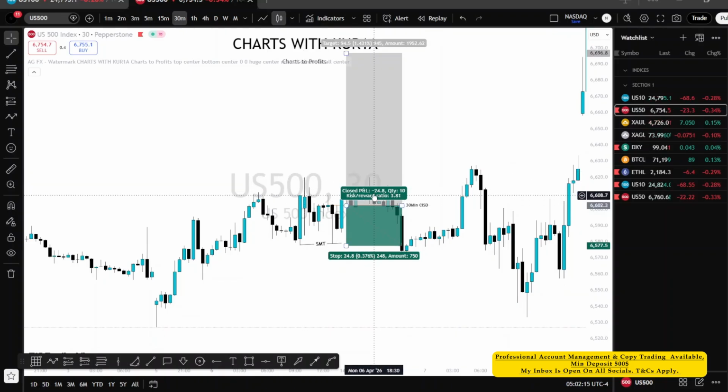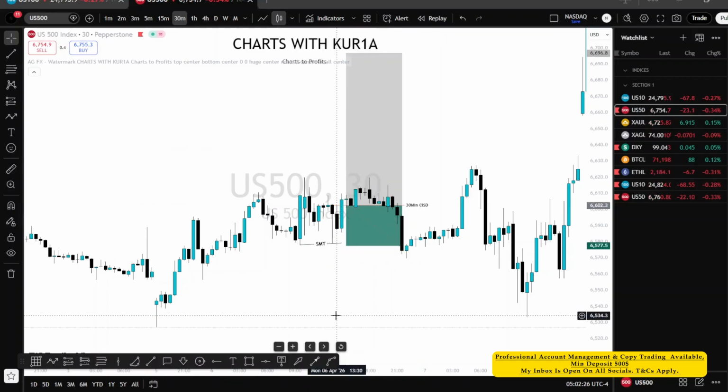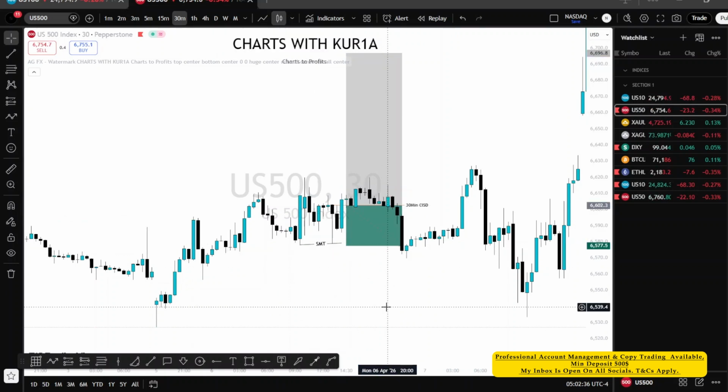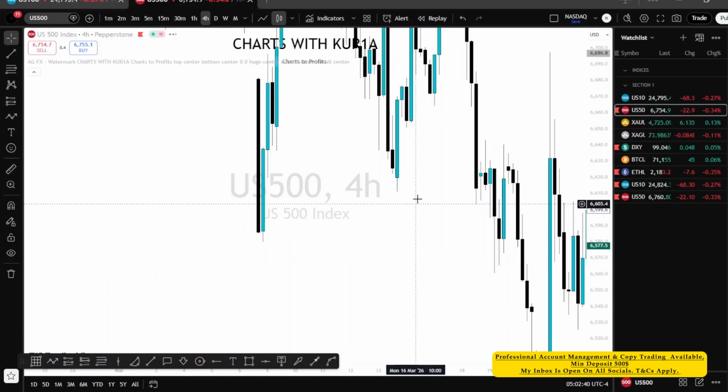So I was expecting that to be swept during the Asian session. I expected that rally to the upside, but that wasn't the case. Price wanted to first sweep these previous day lows, previous PM session lows and so forth before it continued to the upside. So let's move over to the missed trades, the trades that I missed.